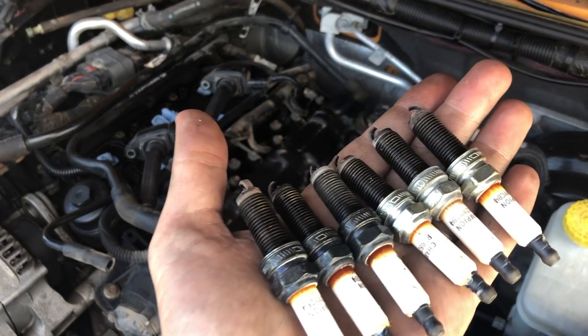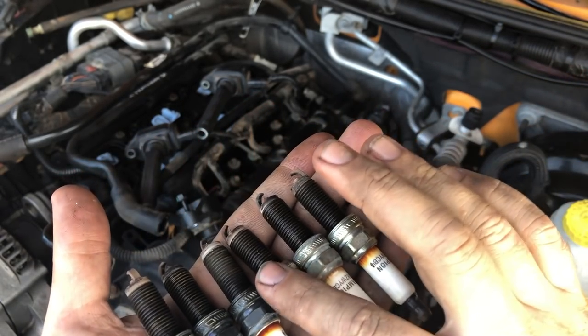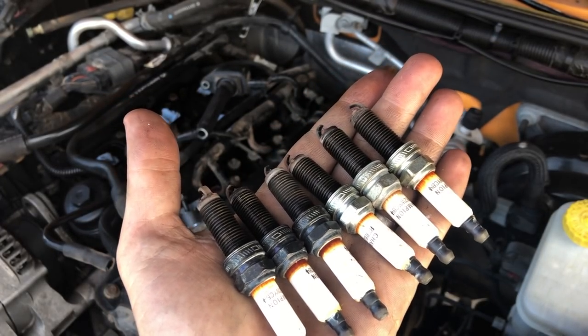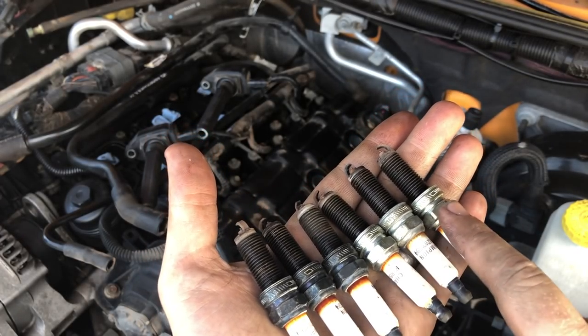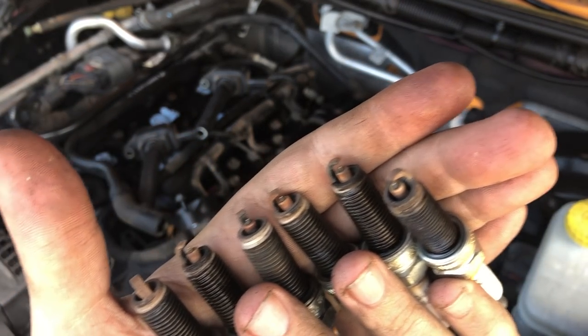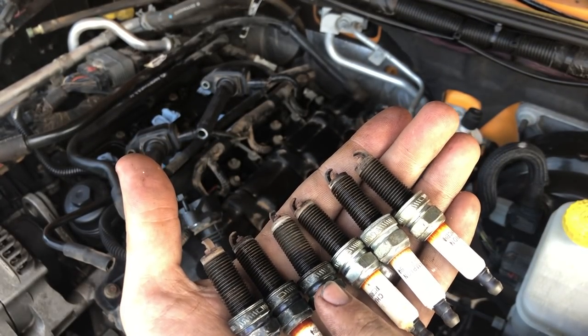So one interesting thing is that the color is different on the first three spark plugs that I pulled out versus the second three. It kind of makes me think that, you know, I bought this Jeep used at 50,000 miles. Kind of makes me think that three of them were replaced and three of them are original. They all look like they've kind of endured the same amount of abuse, so maybe I'm wrong. Maybe these three just get hotter.